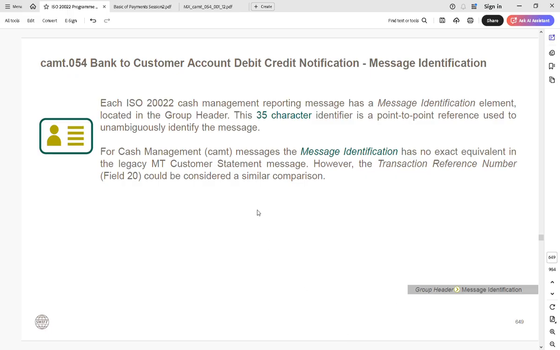Let's see how the message looks now. This is a CAMT.054 message, how it typically looks. Message ID, business service, created date. Then the group header contains message ID, creation date, notification is mentioned here, some ID is mentioned, and the account number, like other messages.